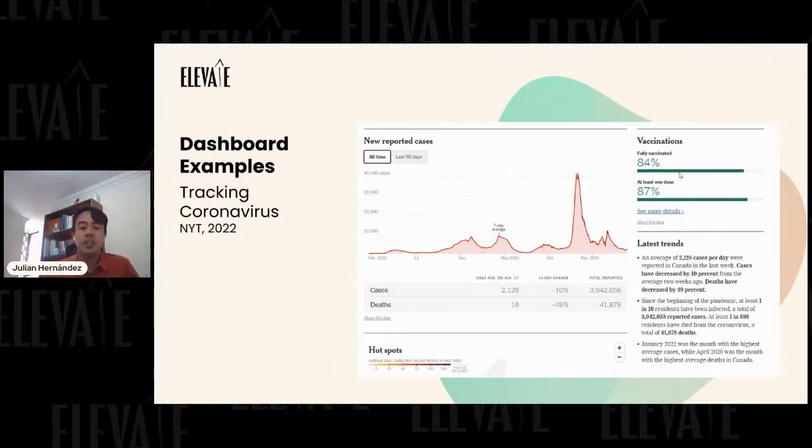As you can see, this dashboard is very simple, but it works for what it's trying to do, which is to answer for people that maybe don't have that big of a data visualization knowledge, if the cases in their area are rising, falling, and how is all of that trending.